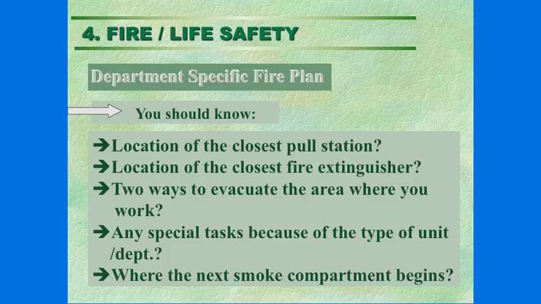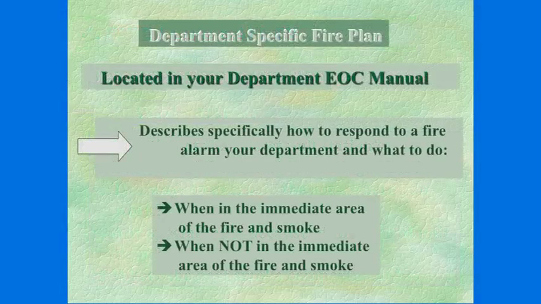And then when you get into your department, you're going to know what specific tasks you need to do based on your department. For example, patient care areas, their fire plan is completely different than, say, us in administration. When I hear that fire alarm go off, we have to close all of our doors because it closes the smoke compartment in that area. Patient care areas are different. They probably have to close patient doors, but then there are other things they have to do in the event that they're going to have to potentially evacuate a patient. So just know what those are prior to an event happening. Again, you would refer to your environment of care manual.